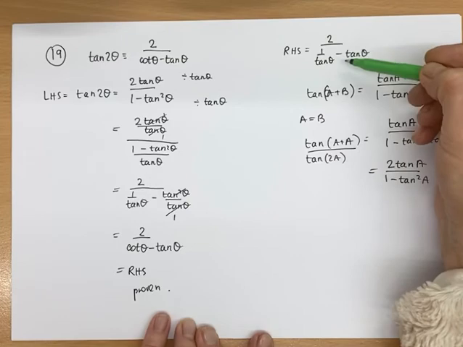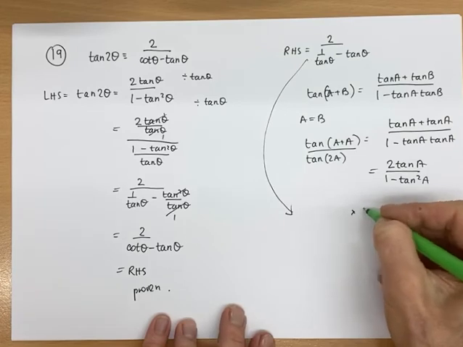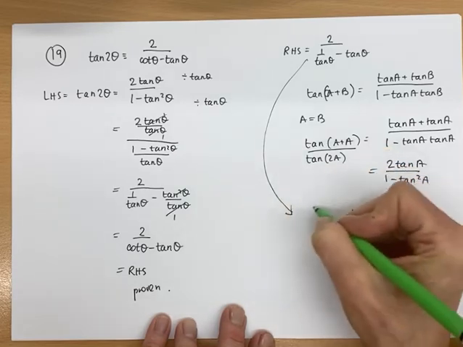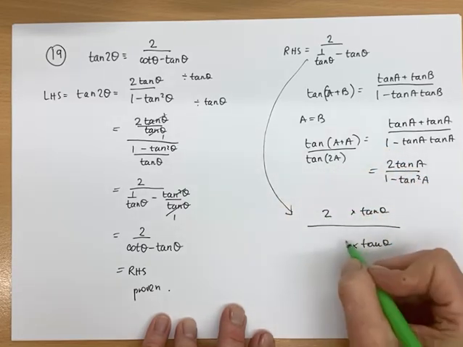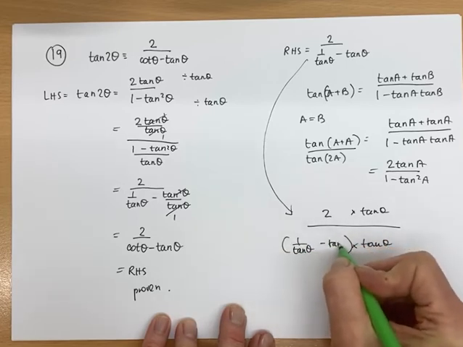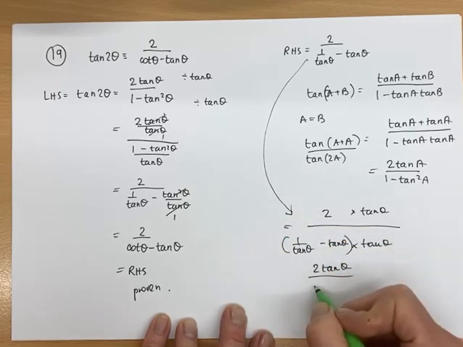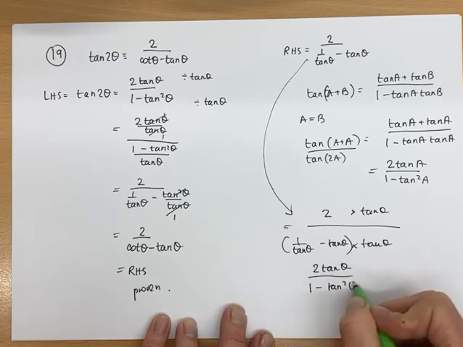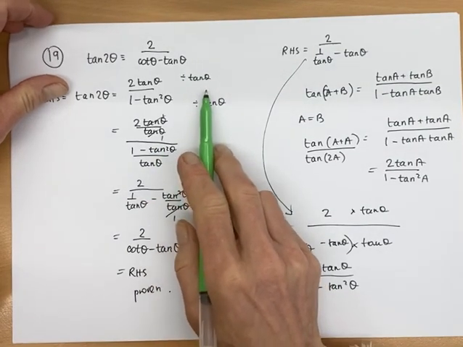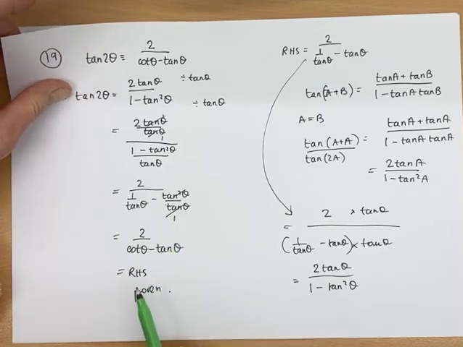So if you notice this one, if you multiplied both the top and the bottom by tan theta over here, then you would have 2 times tan theta, and then you will have 1 over tan theta minus tan theta multiplied by that, which becomes 2 tan theta, and then expanded, you're going to get 1 minus tan squared theta. So perhaps this would be quicker. I mean, you could have skipped some stages when you divided by tan theta. You could have just gone straight onto this part here, so skip a line.